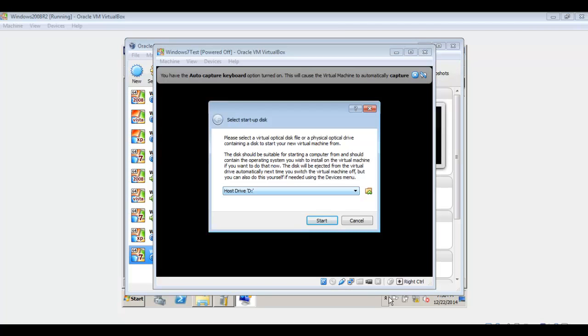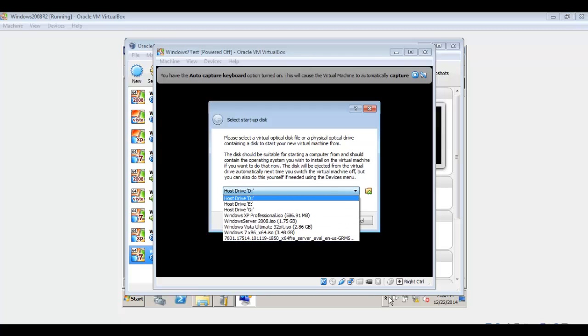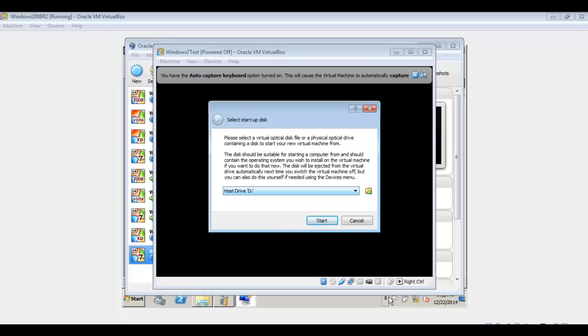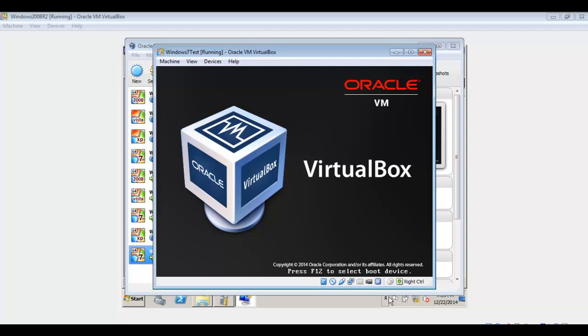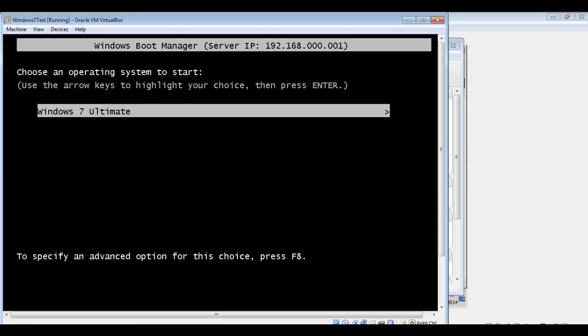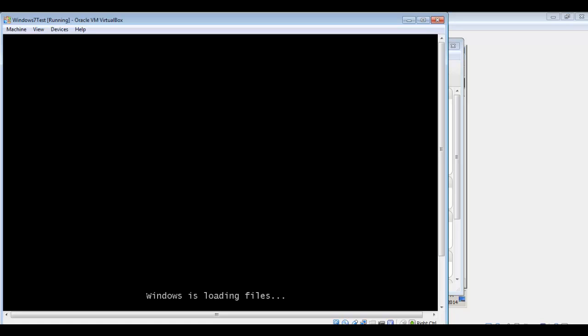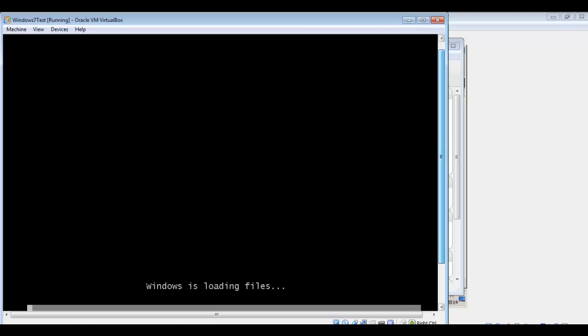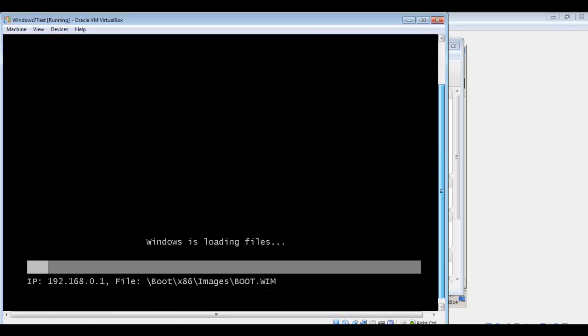This is the correct host drive, so I'll just press start. And press F12, and I'll choose the operating system Windows 7 Ultimate, and there you go. The Windows files are loading from my Windows Server virtual machine.